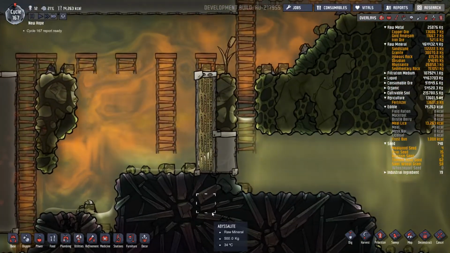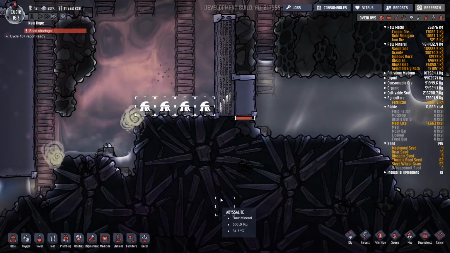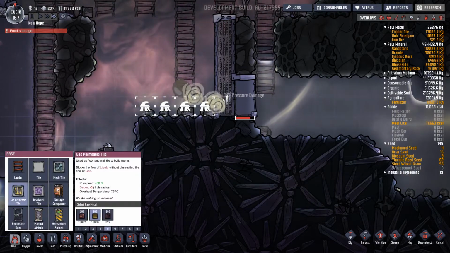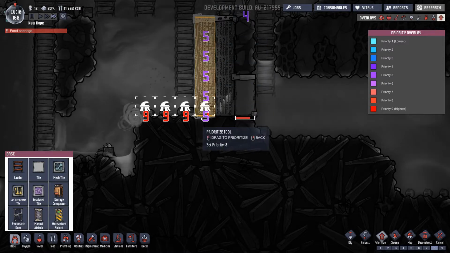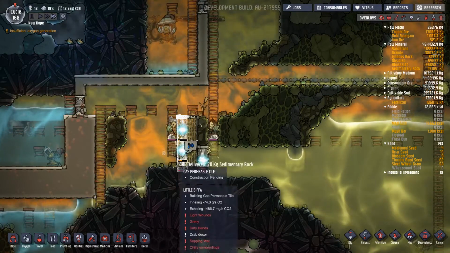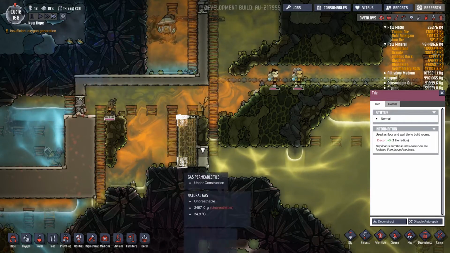Now, look at that. Let me mop. This is kind of what I thought would happen. I'm sure I've played in a previous game where those gas permeable tiles have not maintained priority 8. Cancel that, because that is definitely coming through there. Who's that? Okay. Right, what's going on with that?